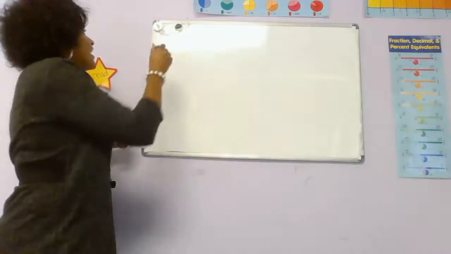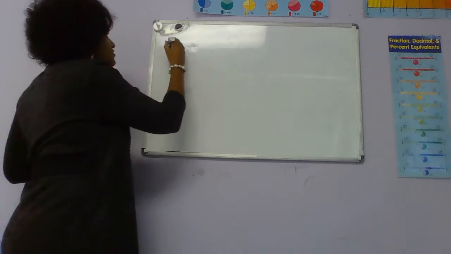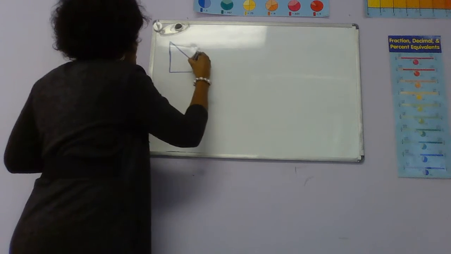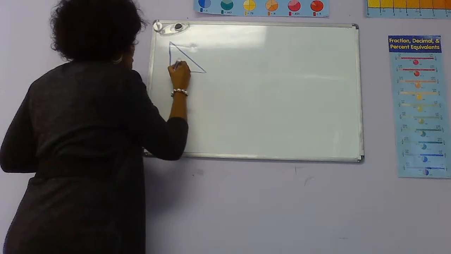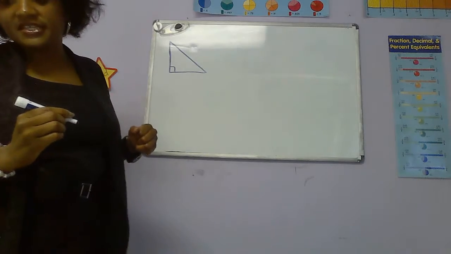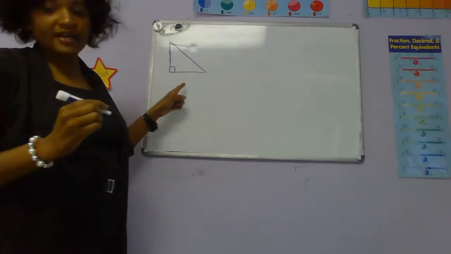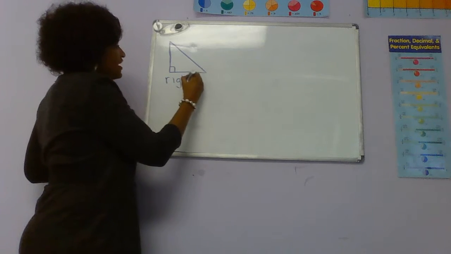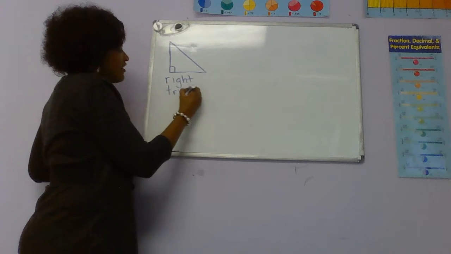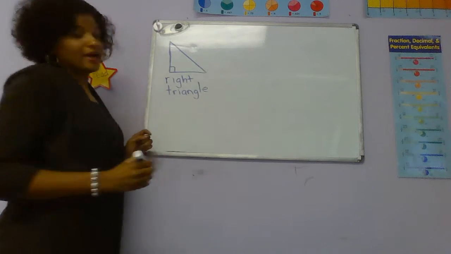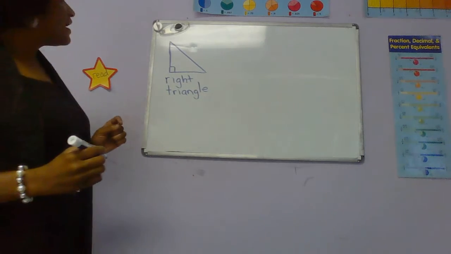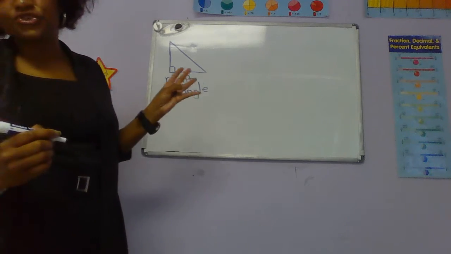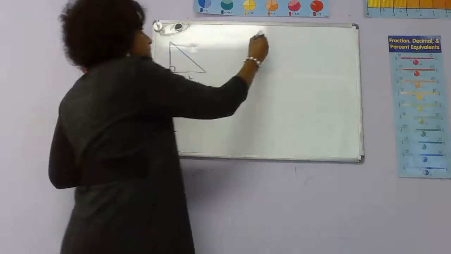So if I have a triangle, and we can never go exactly by how it looks, especially if I'm drawing it, because it's likely not going to be straight. So this triangle has a right angle. It really doesn't matter much what the other angles are at this point. It is a right triangle. As long as you see that right angle and you're sure there's a right angle, it is a right triangle.